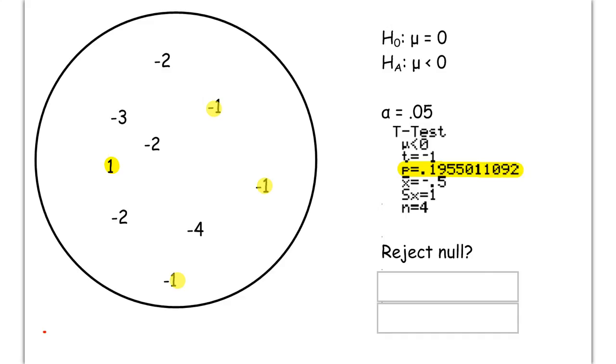Now, if we were to go through and add all these up, we would get negative 4, 5, 6, 7, 8, 9, 13, 14, 15, 16, 15. You get negative 15 as your total. And there's nine digits, nine values in this whole population. So your total divided by your number of values would give you negative 1.67 if we round off. That's the mean of this whole population of all the numbers in the circle.